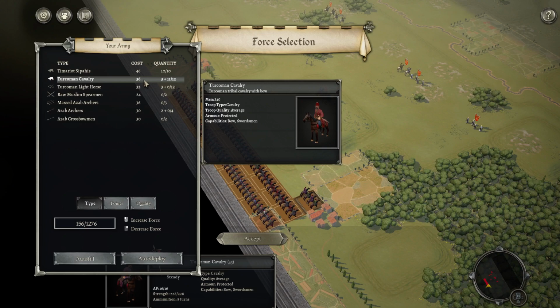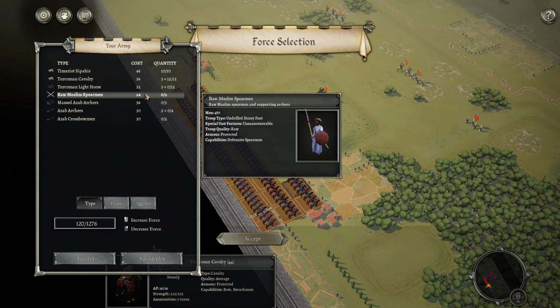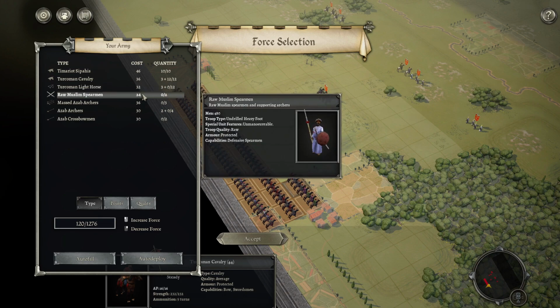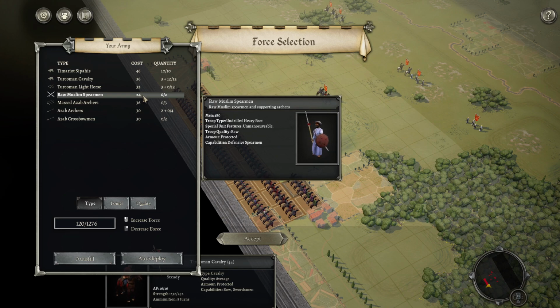I don't know if we can get... Yeah, we can get the full amount. And we'll have 120 points left. So we've got a couple of options. Normally you might think that picking spearmen is a good choice because the enemy is going to have some cavalry as well. The problem with this spearman unit is that it is raw troop quality, so it will be very easy to demoralize. And it's also undrilled heavy foot, so it's not great. It has some armor, which is good, but it's a fairly weak unit.